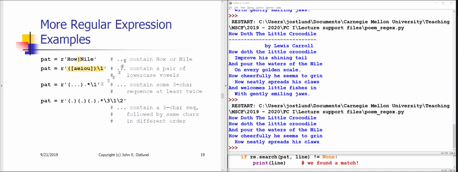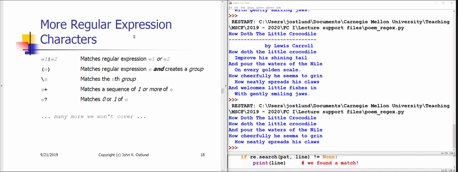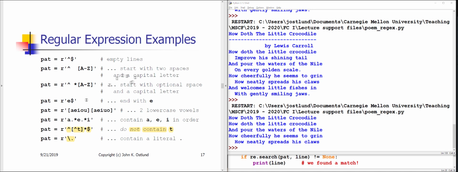This is different from the example we did earlier, where we looked for a lowercase vowel followed by another lowercase vowel, because in this example on slide 17, we weren't being specific about what that second lowercase vowel could be.